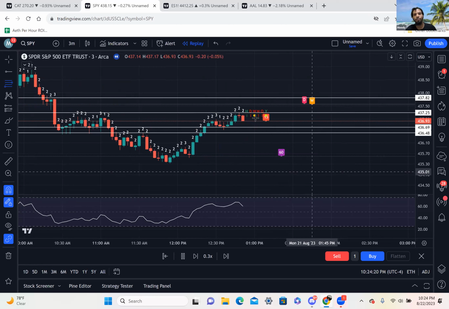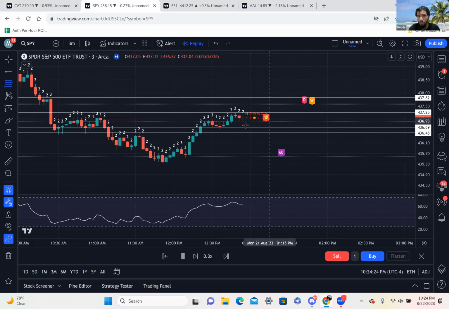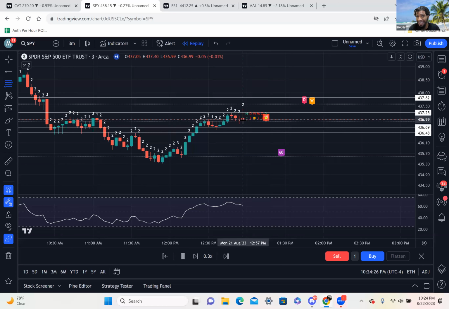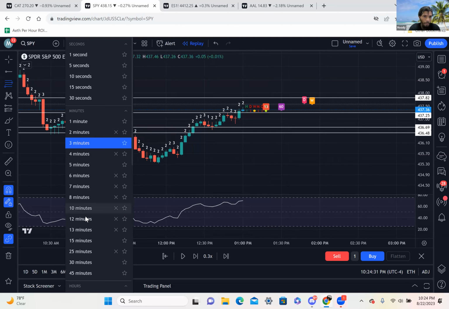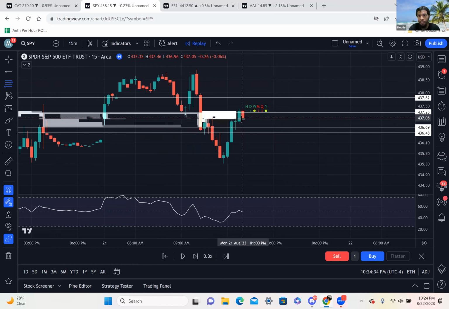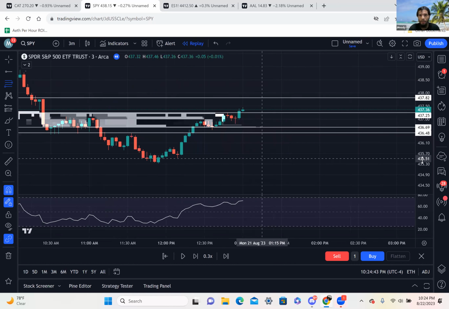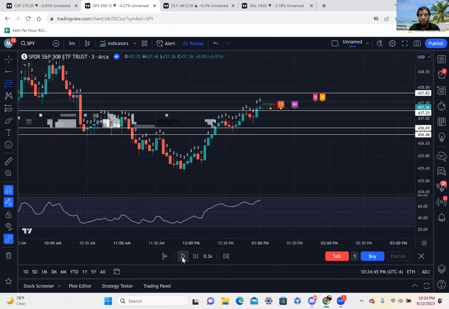Actionable signal. Come down to support if it wants to. It just came down to a support, the 15-minute support. You see how it just broke back over it because it wants to stay green, meaning this 15-minute candlestick right here that was playing. You see how it was red? It wanted to stay green, right? Let me take it back to the 3 minute. We can see that it finished out that candlestick.